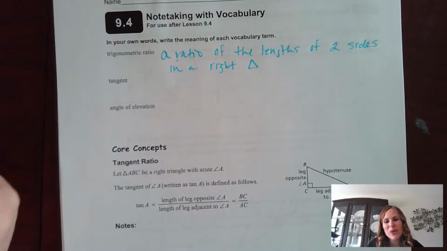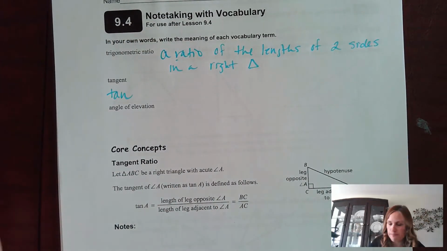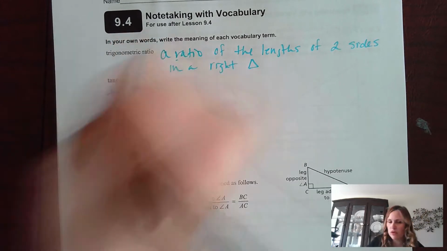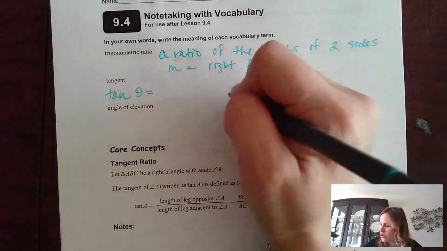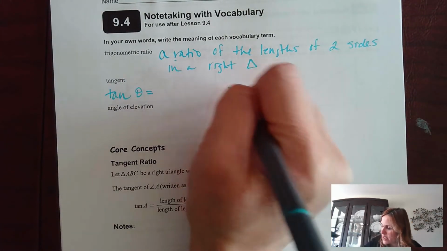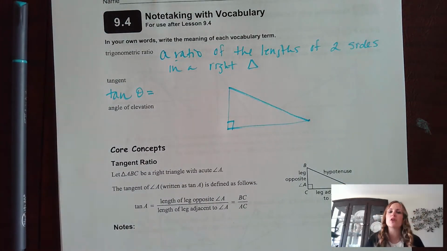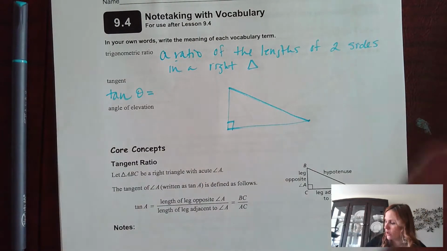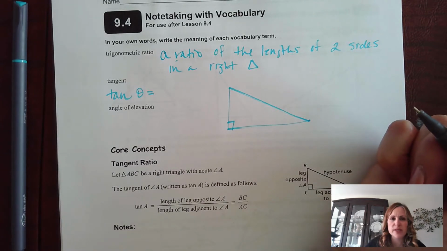All right, so what we're getting at here is, like tangent, for example, and we abbreviate it with tan. So tangent of an angle. A lot of times what we use is something called theta to represent an angle. It's almost like using a variable, like x or y, but we're going to use this Greek letter called theta to represent the unknown angle in a diagram. So a lot of times in math we use Greek letters to represent angles, and then we use variables, x, y, and so forth, to represent side lengths.